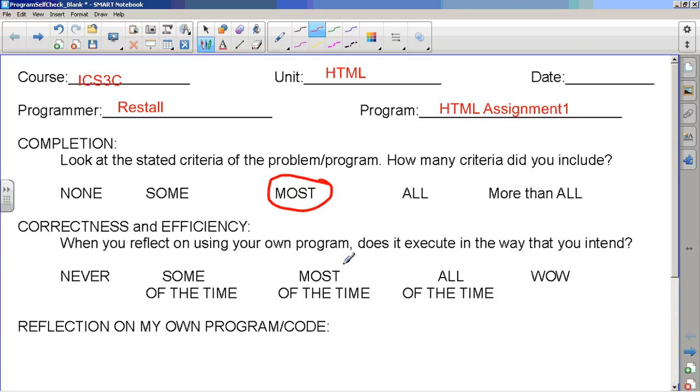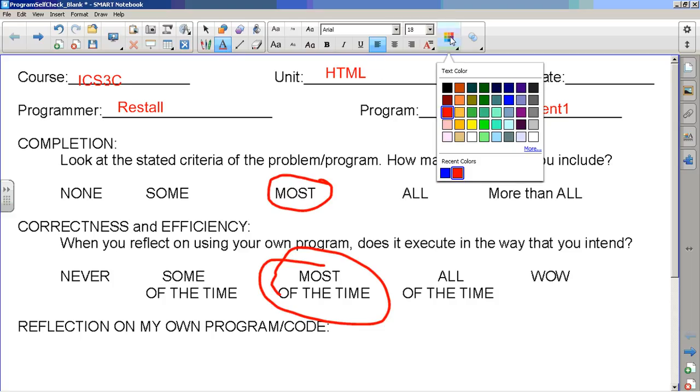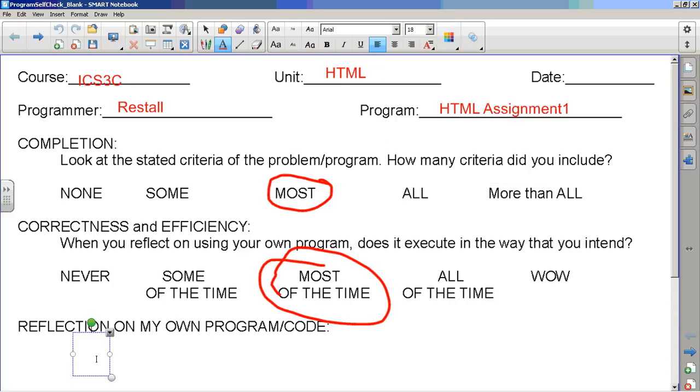And say there's something you're not sure of, and maybe we don't know how to do it yet, but you could say all of the time, you could say wow if you've really impressed yourself. But you might want to put some reflection down here about what you think.